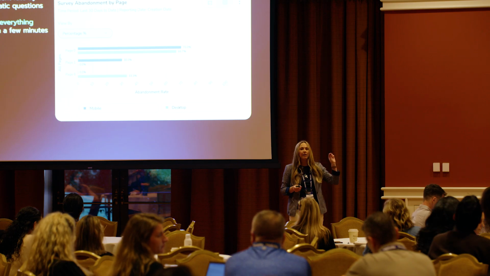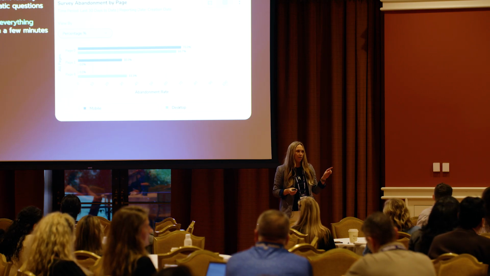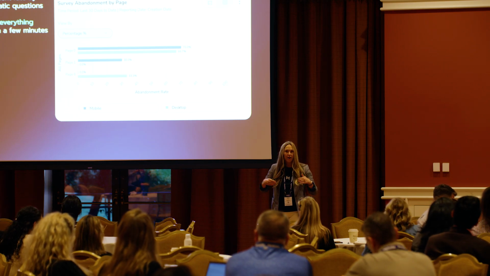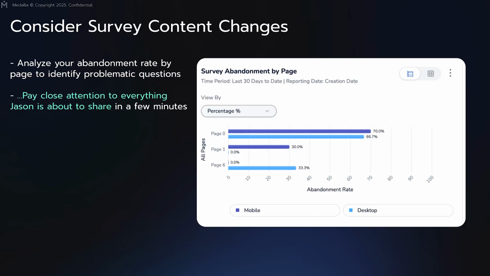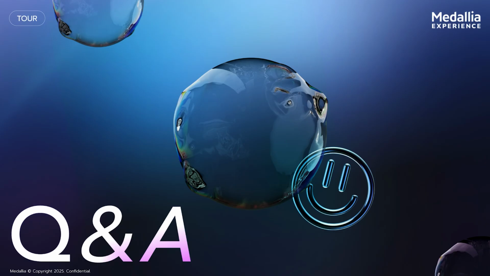Now, if you're still having issues with response rates and our abandonment data is not helping us, I want you to pay a lot of attention to what Jason's about to talk about. Because we love data, right? And there's a lot we can learn from the data of our existing surveys that's going to help us decide how we should make decisions to change our survey design. We're going to pause before we get into the fun stuff, but I just want to see if anyone's brave enough to ask the first question here today.